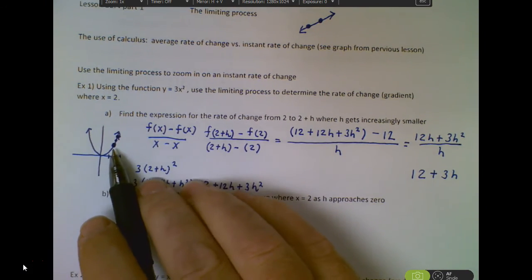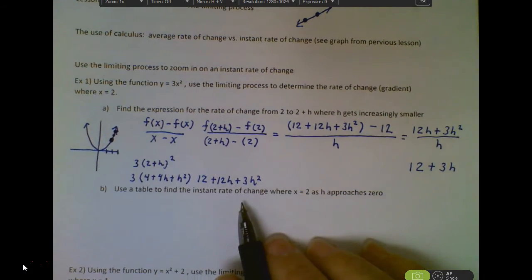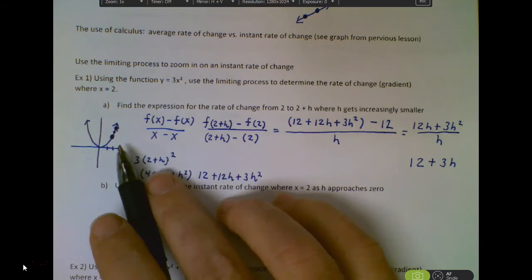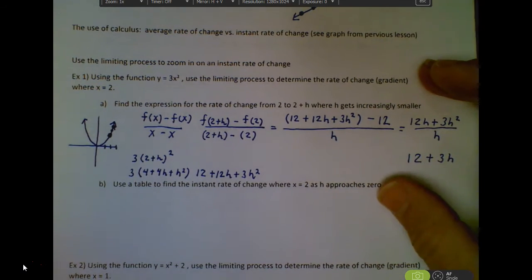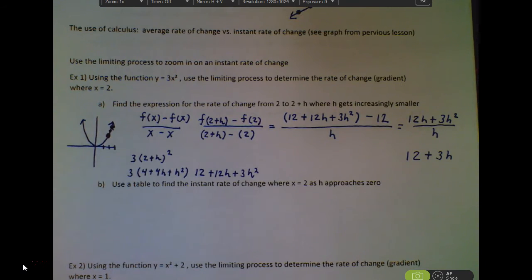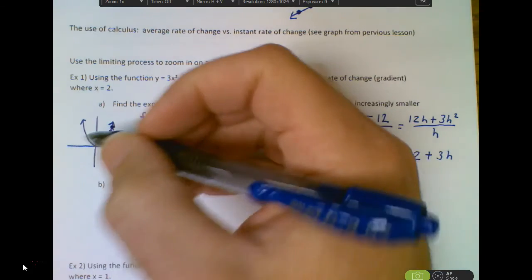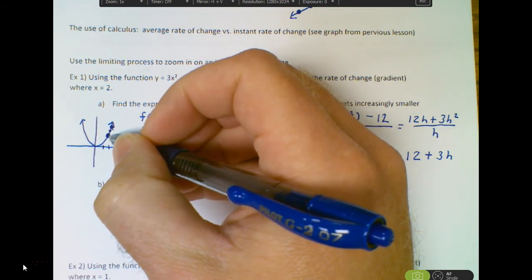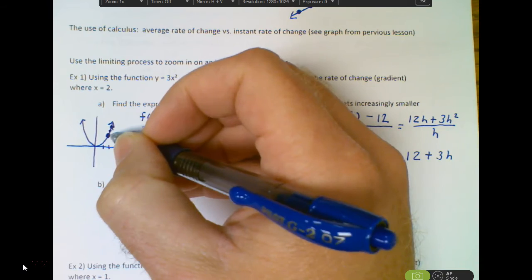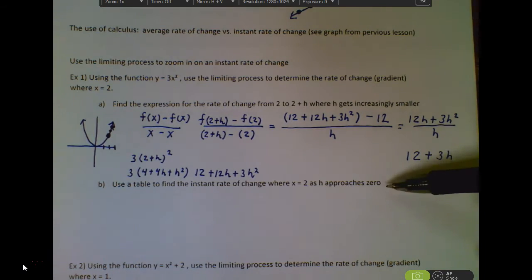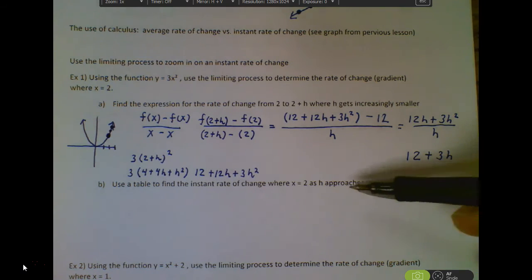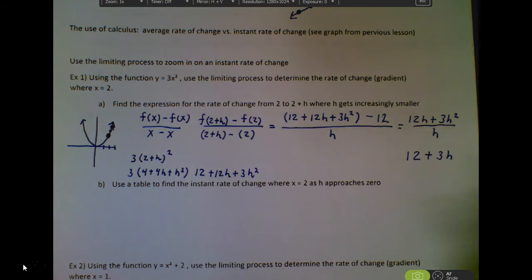As we zoom in on where x equals 2, we're going to make a table here so that you can see as we get closer and closer and closer to that target point where x equals 2, I'm going to get a real good idea of what the slope is as I get closer to that point. Really important that you understand that h, as we talked about up above, represents the distance between my points. So from here to here, we said h would be 1. From here to here, h was 0.5, and so I want h to get smaller and smaller and smaller. In other words, as h approaches 0, I get closer to my target point. So we're going to set up a little table here.